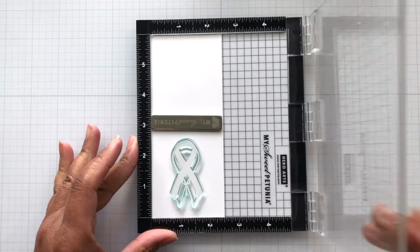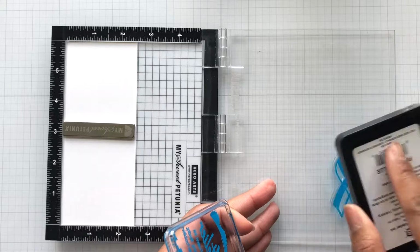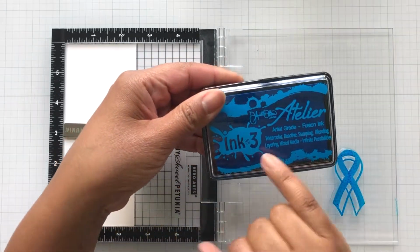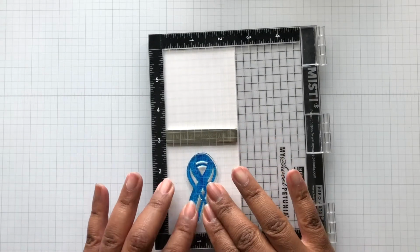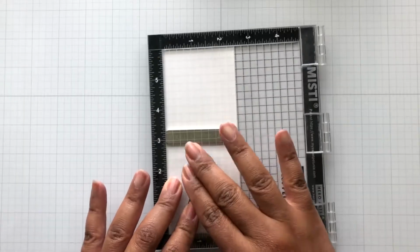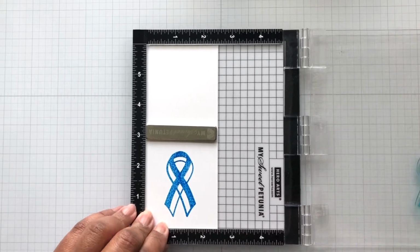I'm going to do it now where it's blue on the top. I'm going to speed up the video here so you can see what I'm doing. I stamp it once using just, this is kind of a royal blue type of ink color. Gently press it in. You don't want to press it in too crazy, but you want the ink to soak into the paper. And I like to stamp it twice. So see, first impression, not so great.